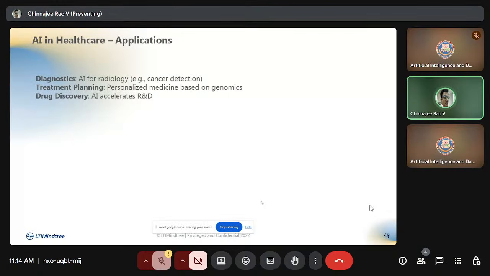So then drug discovery. So AI will do a lot of R&Ds. It will come up with exact drugs which are useful for the particular surgery or the operation. Then virtual health assistants. Now, without doctors, okay, operations are happening without doctors. You know Tesla, driverless car? That is also part of AI, right? Wherever AI is used, the decision making will be taken care of by the equipment itself. So we can do it without a doctor. The doctor can sit at home and do this. This is called a virtual health assistant.